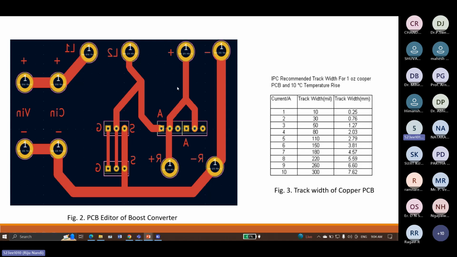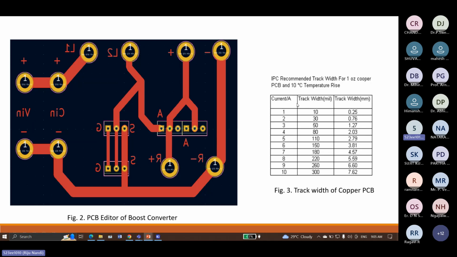You can see that there are lines with different widths, depending on the current rating of your boost converter. You have to design the line width. You can see Figure 3, track width of copper PCB. For a current of 1 ampere, the track width is 0.25 millimeter.